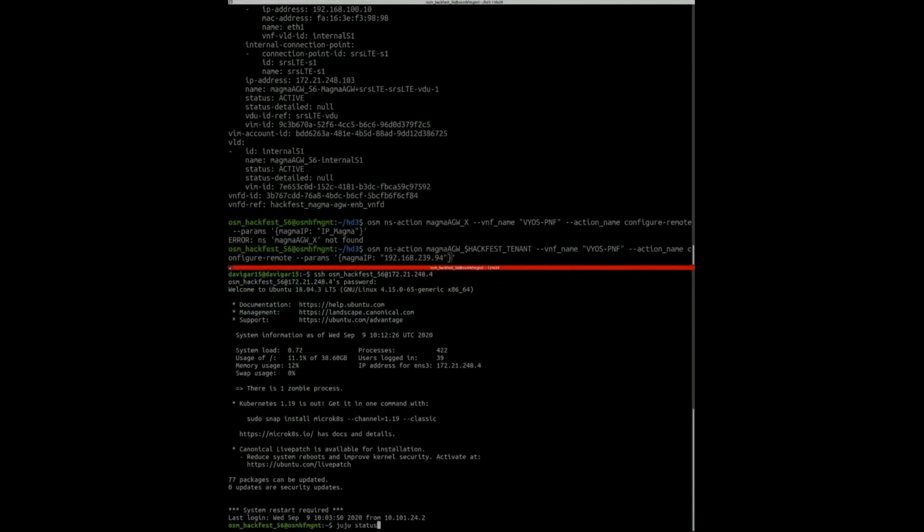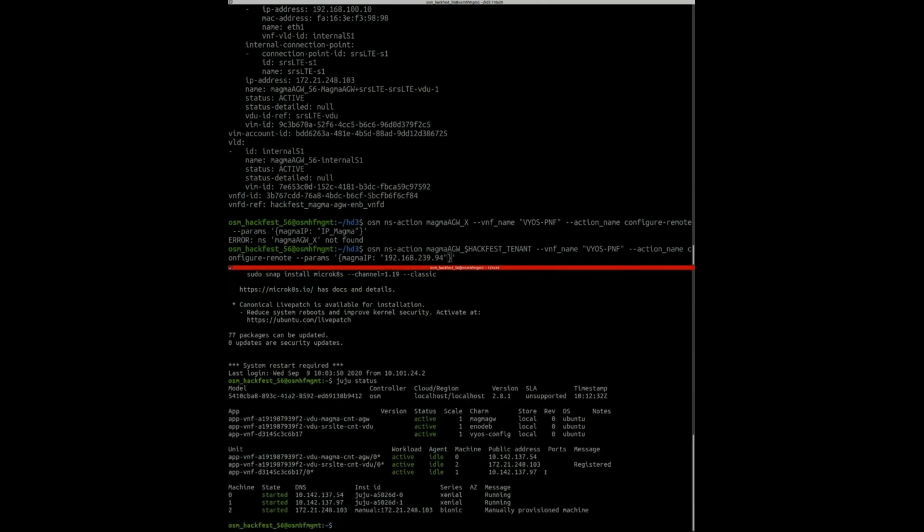Okay, but the eNodeB and user emulator has this IP, the 172.21, etc., that appears in the UE status. That's the IP of the machine that is in the eNodeB, okay?